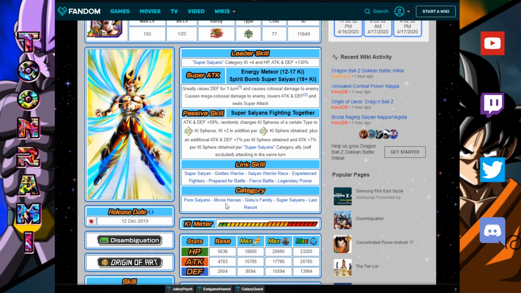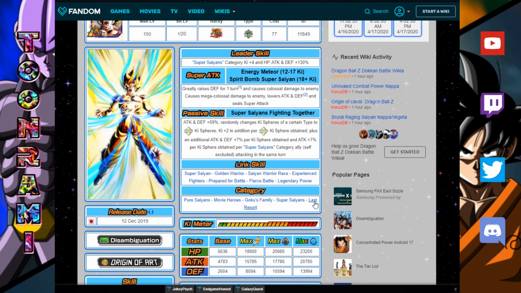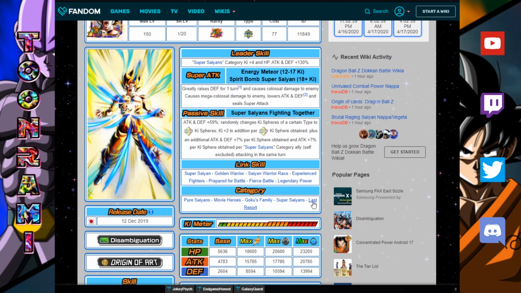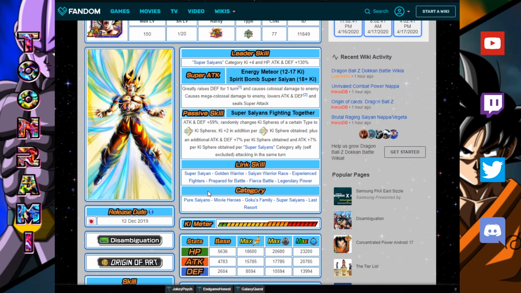Okay, so he's Pure Saiyans, Movie Heroes, Goku's Family, Super Saiyans, Last Resort. Obviously, Global hasn't received the Last Resort yet, but still very good. Super Saiyan, Golden Warrior, Super Saiyan Race, Experienced Fighters. Prepare for Battle, Fierce Battle, Legendary Power. Okay, not too many healings, actually. There's only 2.